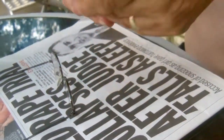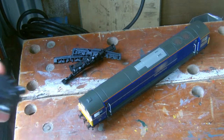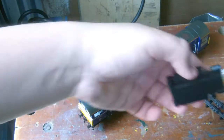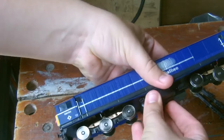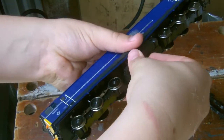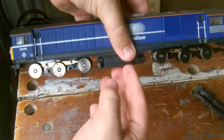Right, we've seen the circuit board being replaced and the body being put back on. Now I'm going to put back on the fuel tank and the bogie frames. Now I said before, they're designed to be removable. So we'll start with the fuel tank first. And it has to go a specific way. What we do is just clip it into them holes under there. But like I said, it has to go a specific way. So the fuel tank's now back on.